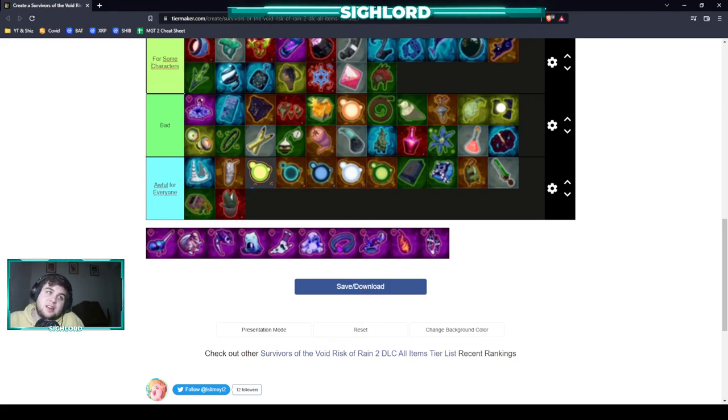10% plus 10% per stack chance to collapse an enemy for 400% base damage. Corrupts all Tri-Tip Daggers. So, by the way, corrupts means that you change all of these items that you already have in you, or the ones that are going to come, into these items instead of the ones that you would normally get.